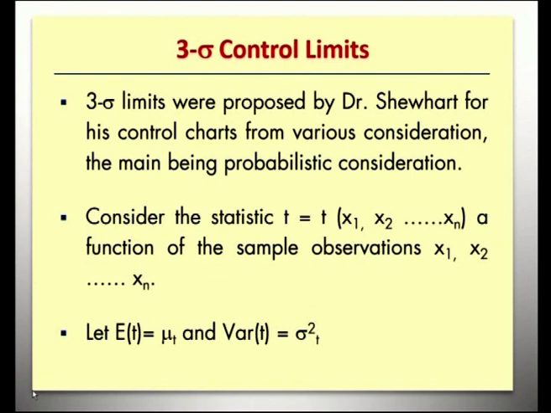What is meant by 3 sigma control limits? The 3 sigma limits were proposed by Dr. Shewhart for his control charts from various considerations. The main consideration is probabilistic or randomized consideration. Now, consider the statistic t, consisting of n sample values x1, x2, x3 up to xn, which is a function of the sample observations. Let the expectation of t be mu of t and the variance of t be sigma t square.